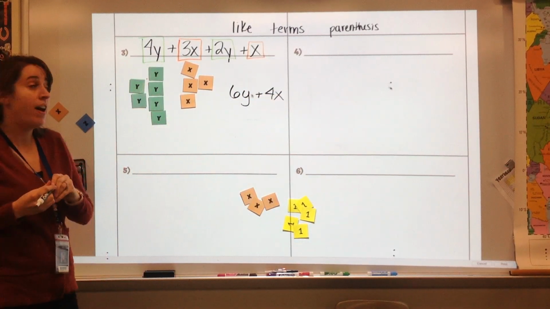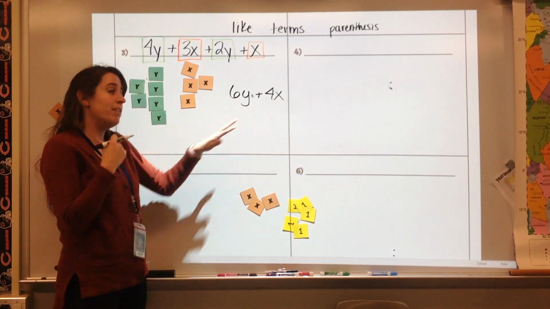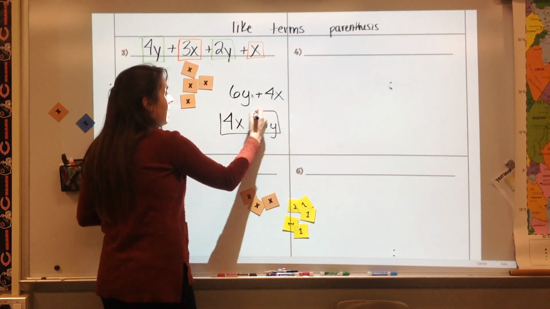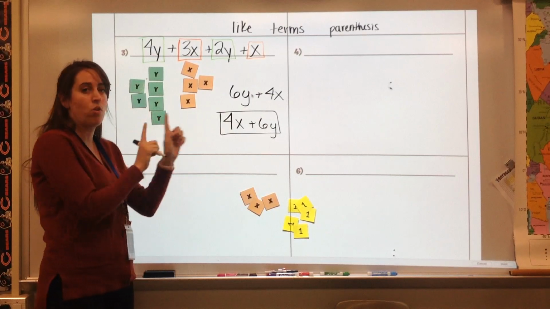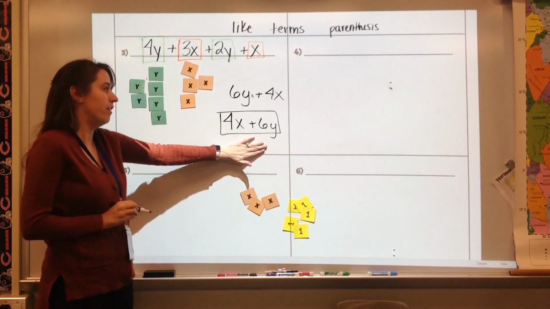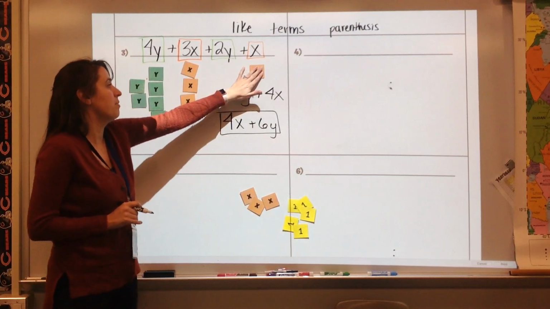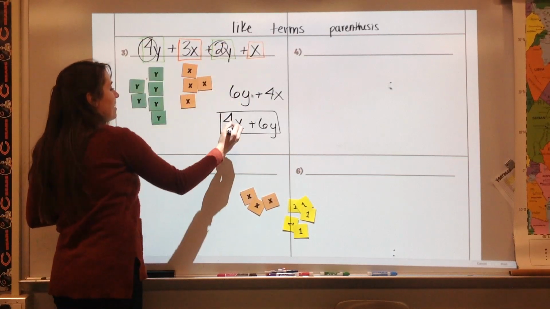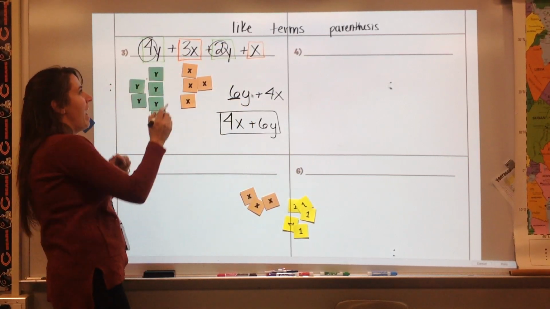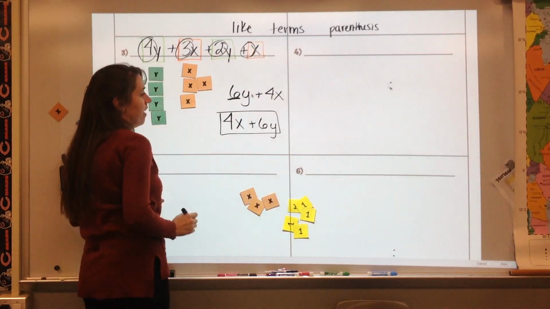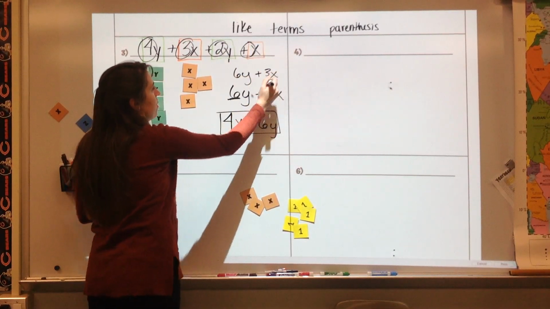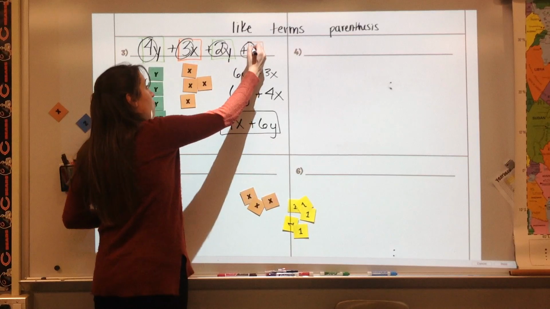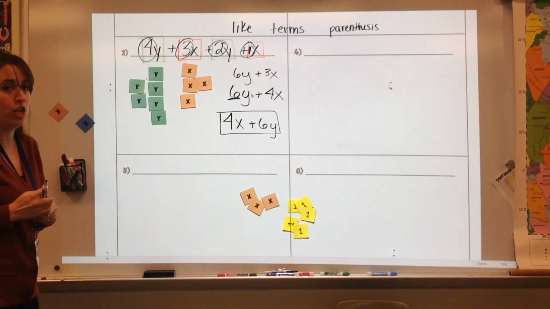Generally, when we are writing simplified expressions, we do them alphabetically. So you'll probably see me actually write this as 4x plus 6y. They mean the same thing, right? Using the commutative property, the order doesn't matter. It's just generally we do it alphabetically. The most common mistake that we see with this problem is people will say, oh, 4y and 2y makes 6y. But when they add the x's, they're like, oh, there's 3 and there's nothing. So they'd say 6y plus 3x. Don't forget that this just x isn't a 0 in front of it. There's one of them. So if you want to write a 1 in there so you don't make a mistake, then do it.